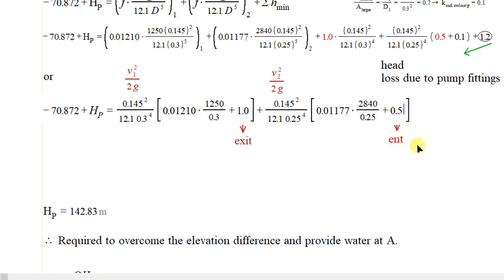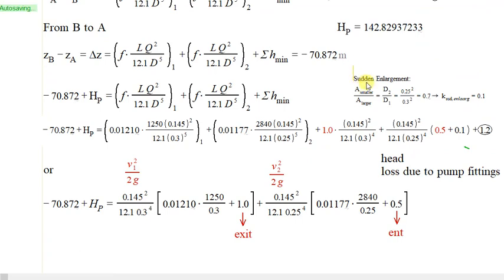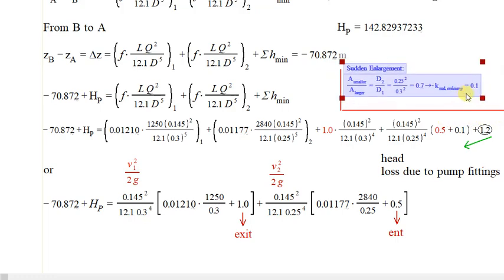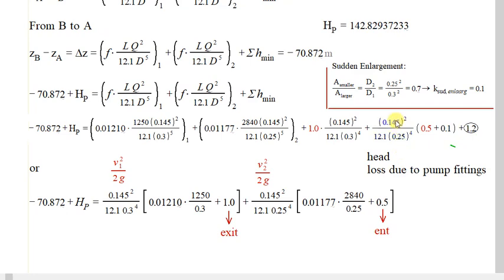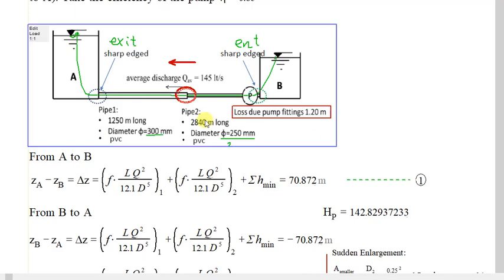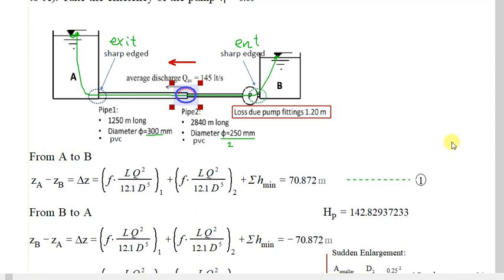Okay. In addition to that, we will check for sudden enlargement. Here we are having a sudden enlargement. What about the sudden enlargement, guys? Does the area change? We say the area will not change for sudden enlargement. Why will it not change? Because when we talk about sudden enlargement or sudden contraction in such places, we said we should take the smaller area, which has the higher velocity. So smaller area and higher velocity, this one will not change if we change the flow direction.